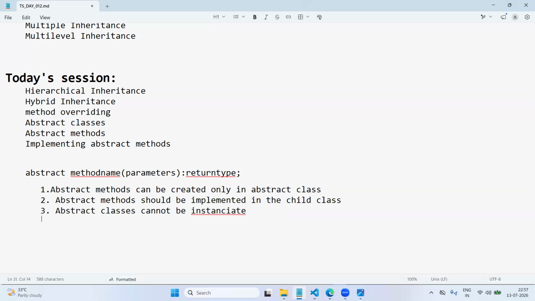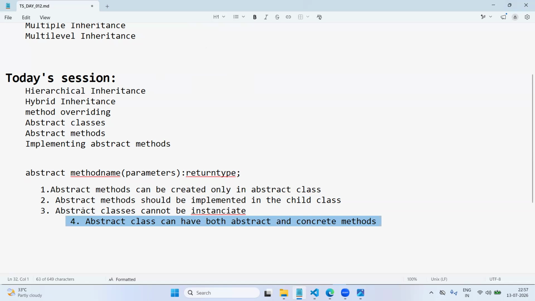An abstract class can contain both abstract and concrete methods. So these are the rules of an abstract class.